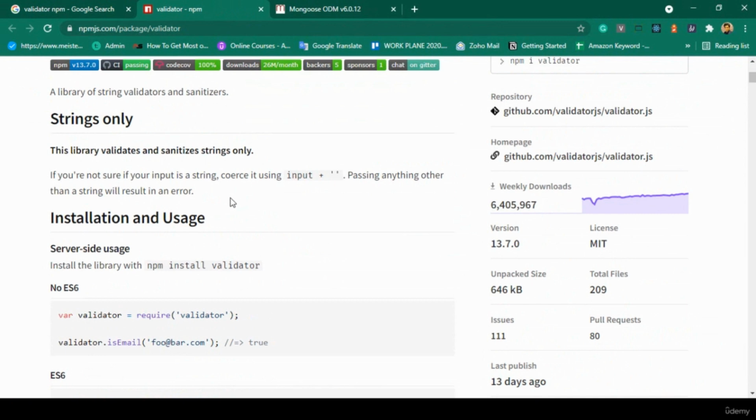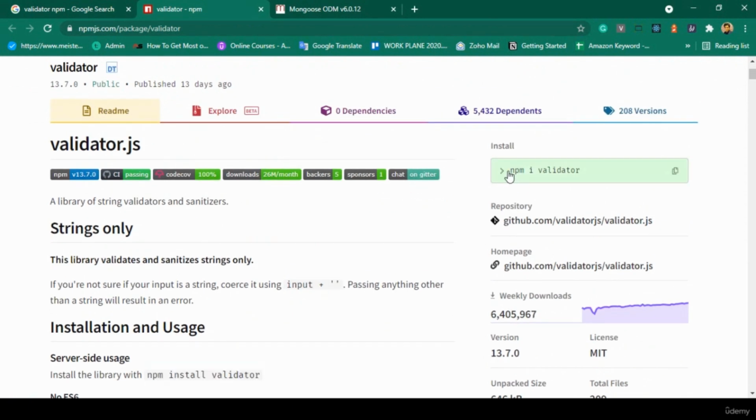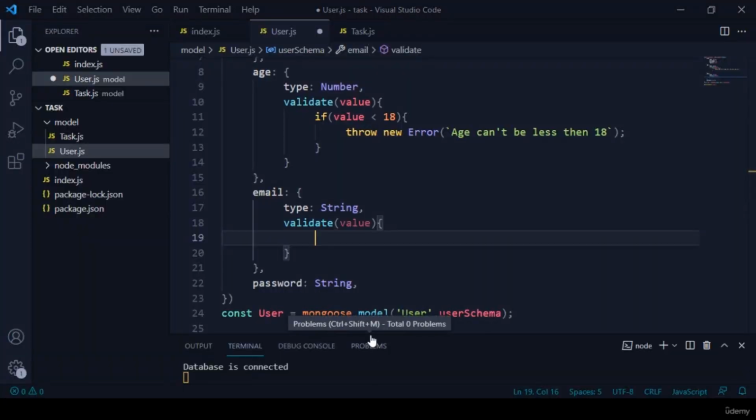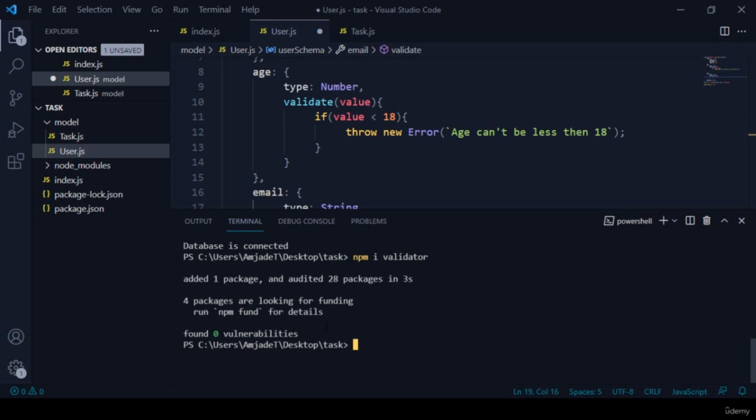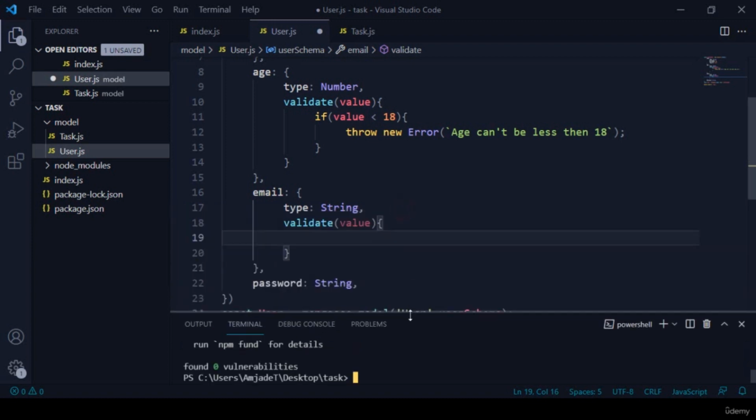First of all we have to install it with npm install validator. You can use it as npm install validator, or you can also use npm i validator. Better I copy it here. I simply copy it, and now I want to go to our project. Into this project, first of all I want to install this package. If you want to install this package, I hope you already know what exactly you have to do. That will be npm i validator. Now I simply click enter. Now that will install this validator package in my system. You can see it is now successfully installed, which is totally fine.